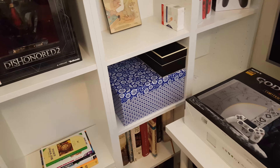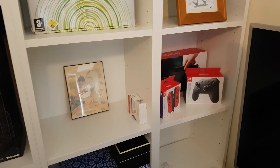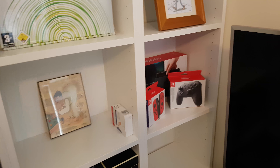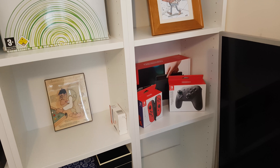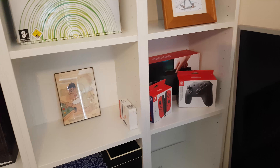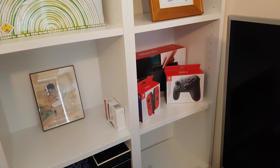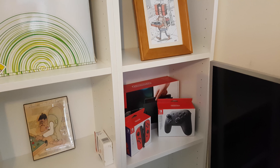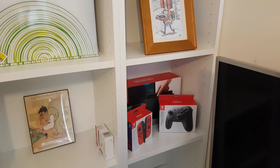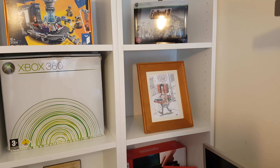Next to that I've got a snooker picture — I used to play a lot of snooker and pool, was never that good but played a lot, so I was bought that one Christmas. It's still got some cellophane on it to protect it but it still looks fine. Then I've got my Switch stuff. Most of the controllers on the left came from Japan — I had to import them because I didn't buy the Mario Switch, I had the standard one when it first came out. There's a Pro Controller there as well, and I'd like to get a second one — Pro Controllers are much better.